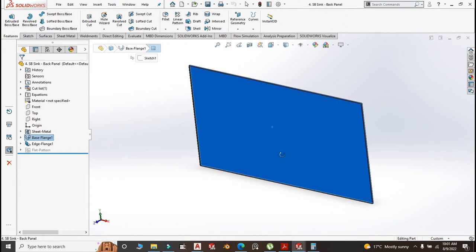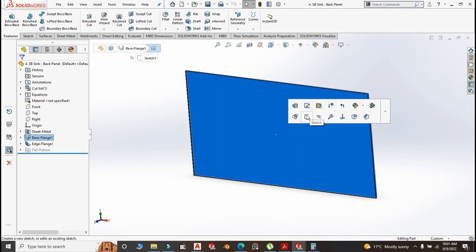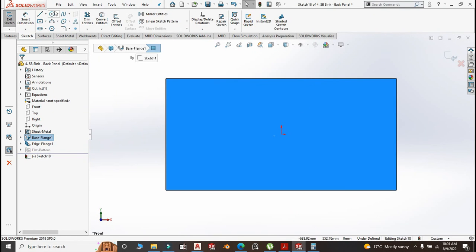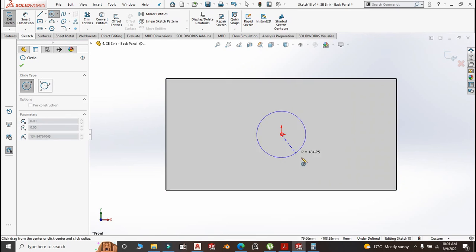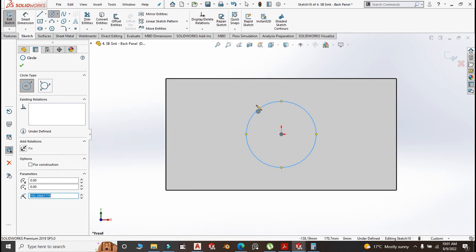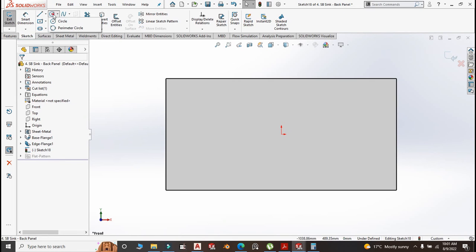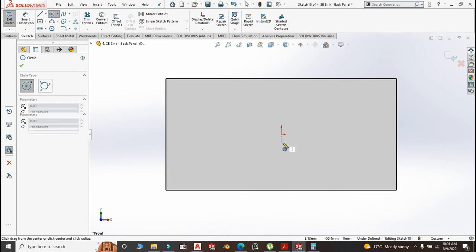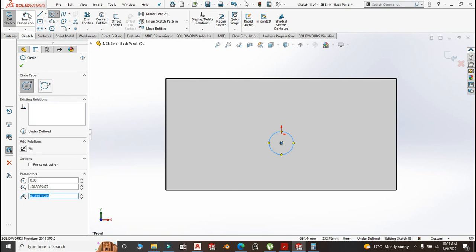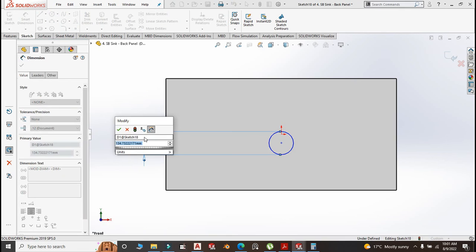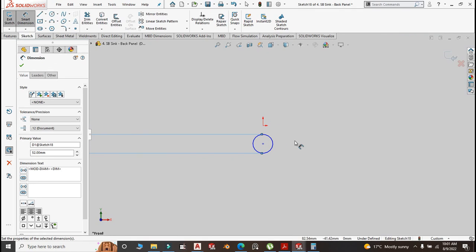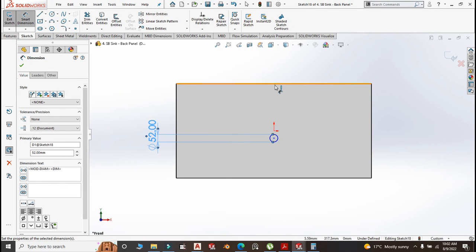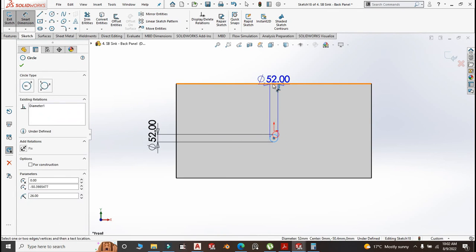This back panel here, we create a new sketch and we create an opening of 2 inch. It shouldn't be at the center. Somewhere here, dimension it at 352 for the drainage. You know, don't want to have issues here.